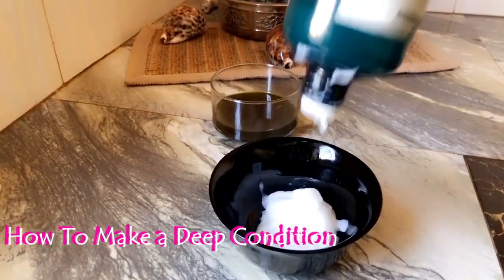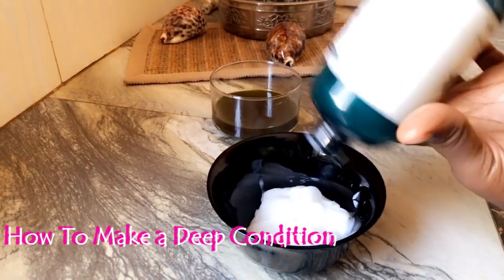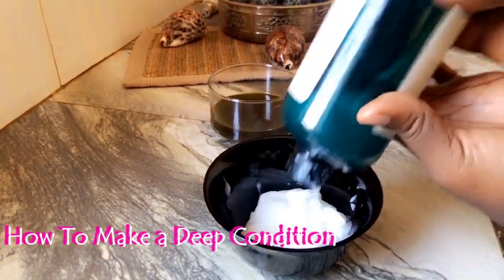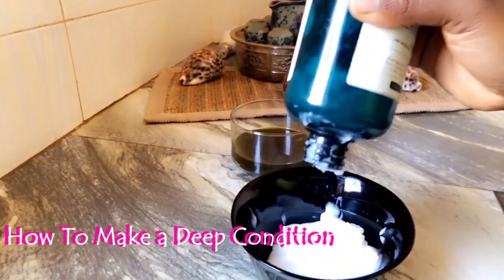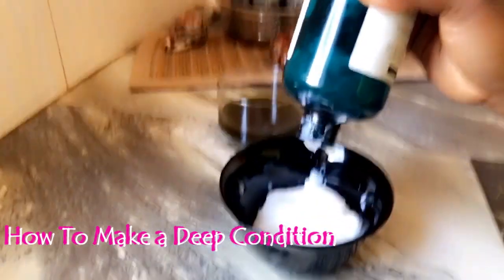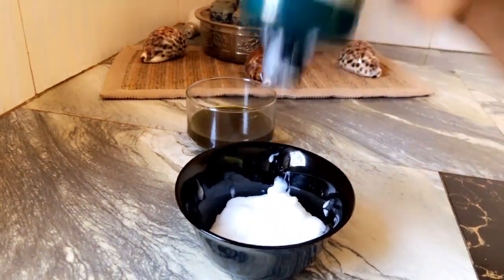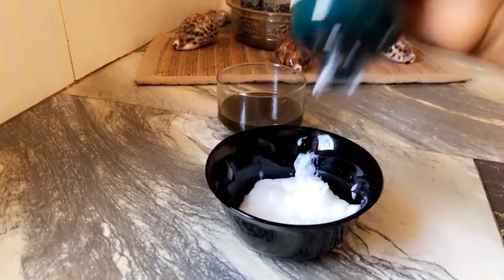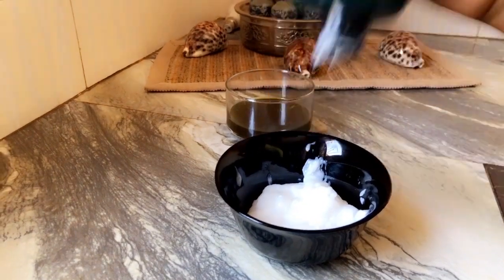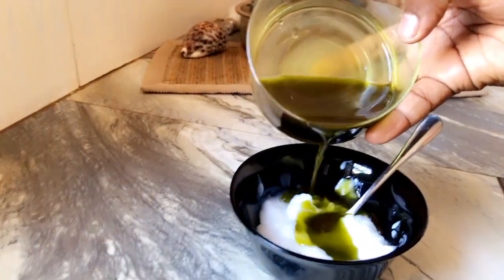Next, I'm going in with this regular hair conditioner that I'm about to boost to the next level, to a pro deep conditioner, guys. Use any conditioner that works for you. I'm going in with this avocado deep conditioner, but I'm just adding this potent Ayurvedic oil made of neem and fenugreek to take this deep conditioner to the next level, guys. So I'm going in with a reasonable amount of the oil and mixing it thoroughly, guys.